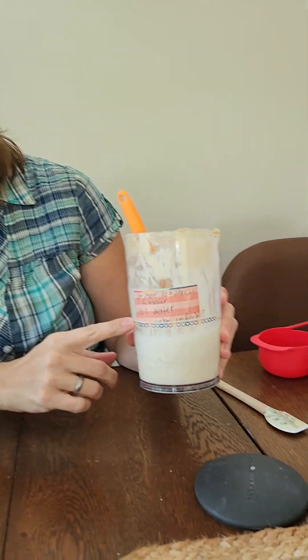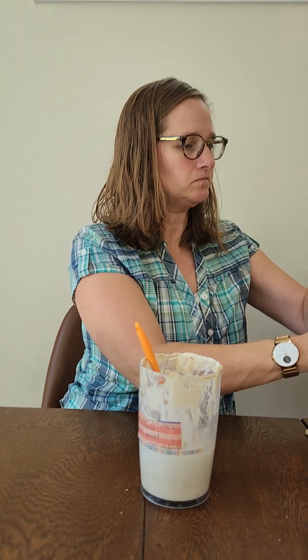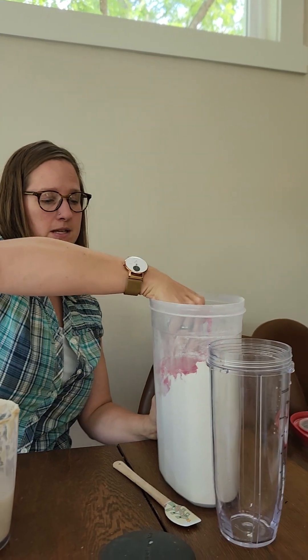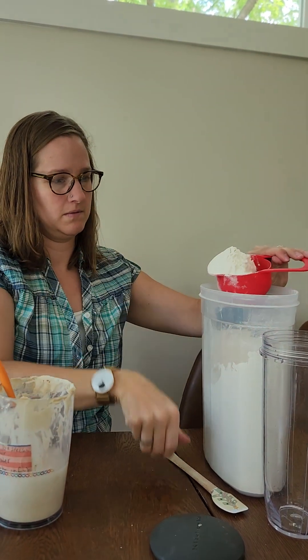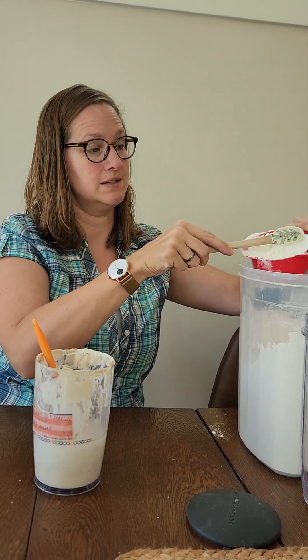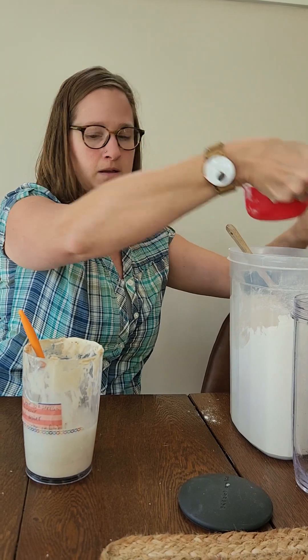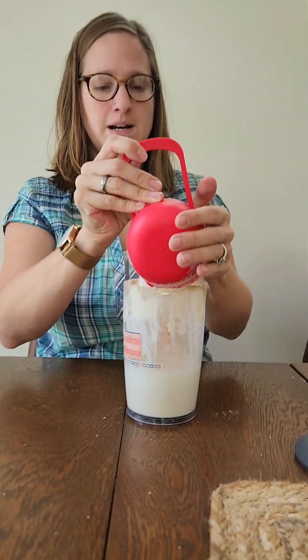I have a little bit of washi tape on here so that after I feed it I can see how quickly it doubles. I'm on my cup of flour now, so the goal is that it's going to be about as thick as peanut butter. It's not a real scientific thing — sometimes I just feed it without measuring anything, but I thought I'd measure it for you. Obviously, normally I don't feed it right at my dining room table either.